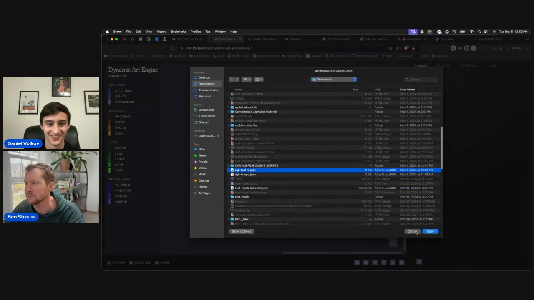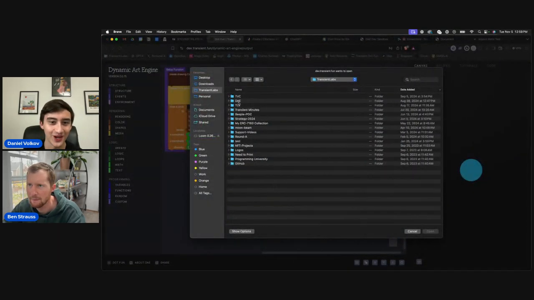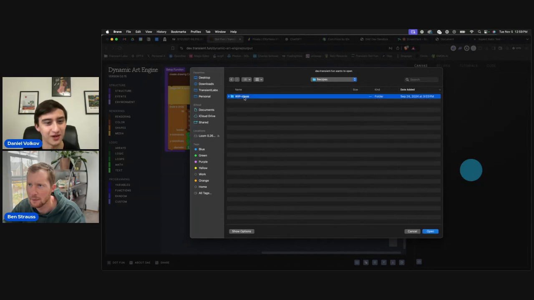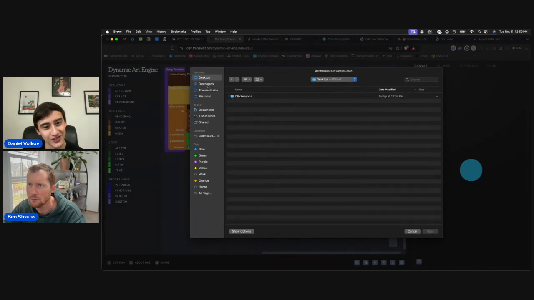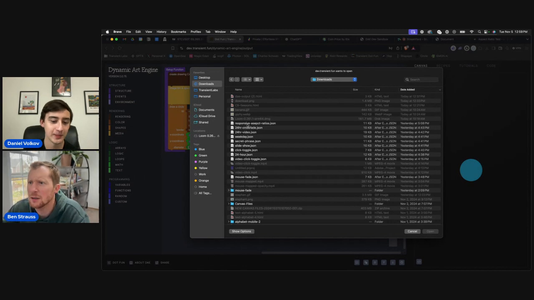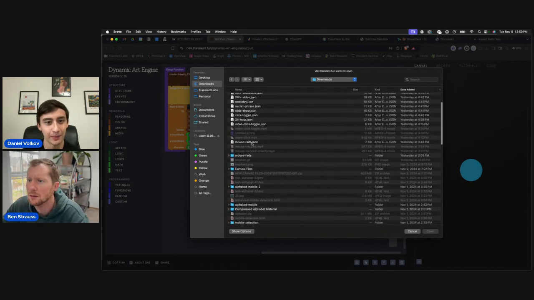No, this is all great. Yeah, and so, as we mentioned, this is V0, and then it is publicly available. You can use this today, right now. Just go to transient.fun, and you'll see the dynamic art engine as one of the apps in there. And you can get started with recipes. It's free to use. You can take the HTML, you can mint it, ideally using the lab, but you can really take it anywhere.